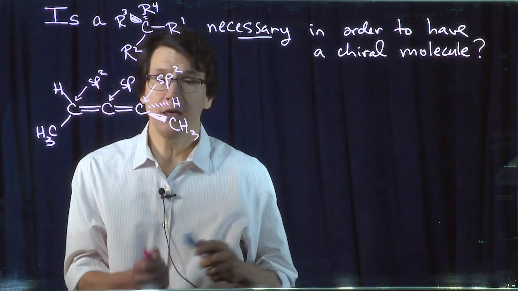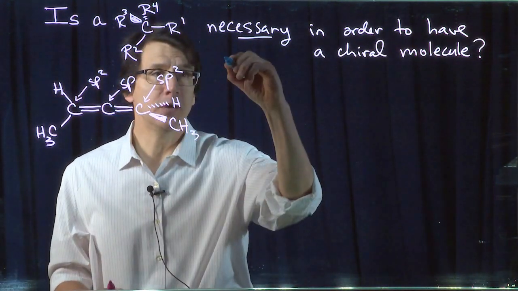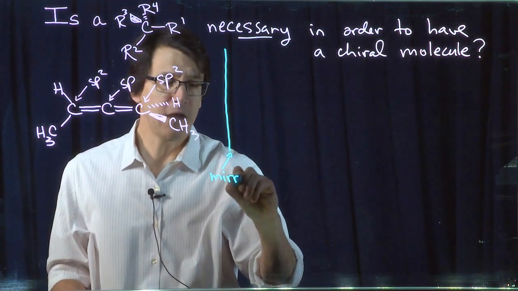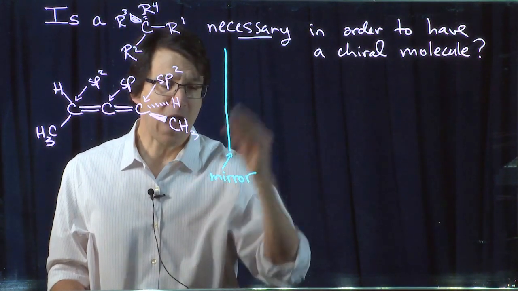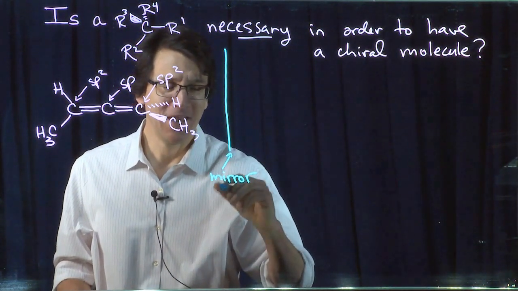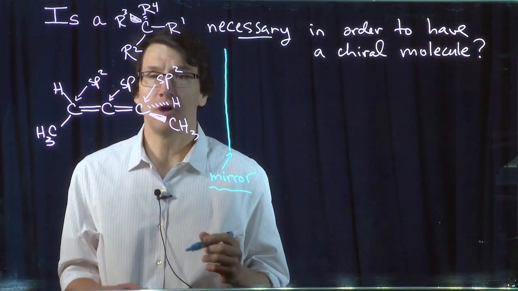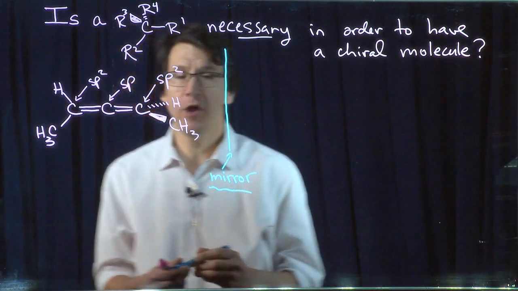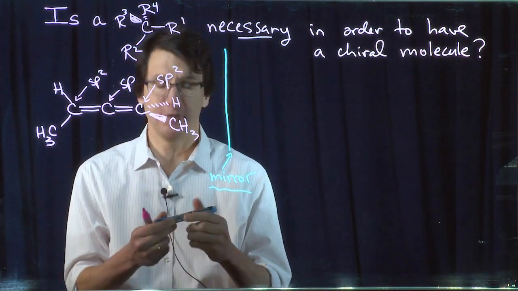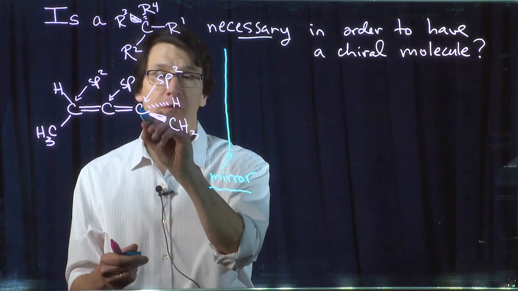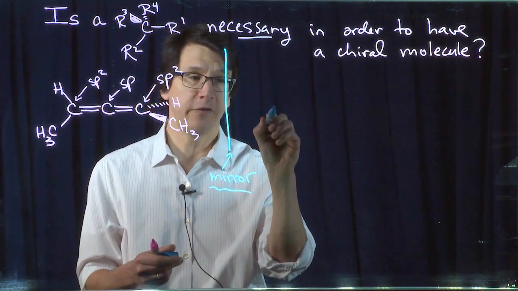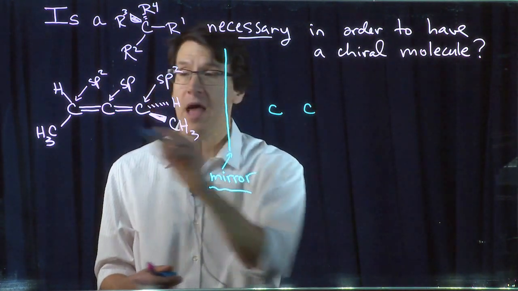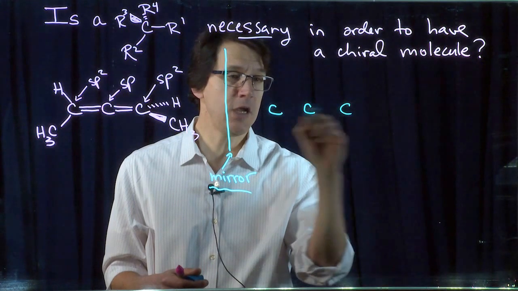So your job then is to look at this molecule. Here's your mirror. This molecule wakes up, goes to the bathroom and looks at itself in the mirror. And what does it see? Can you make the picture of the mirror image of this molecule? Well, when you draw the mirror image, you just reflect through this point, or through this plane. So let's go from this carbon to the plane and a distance this way. Let's go from this carbon through the plane and the same distance that way. This carbon reflects over to here.